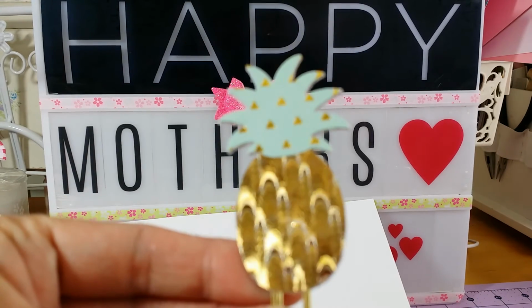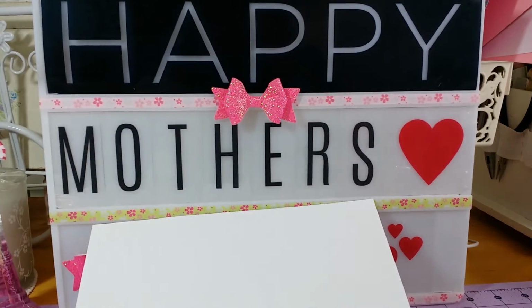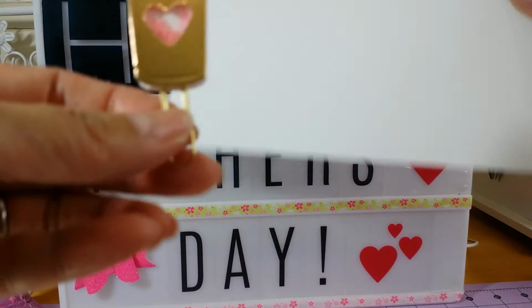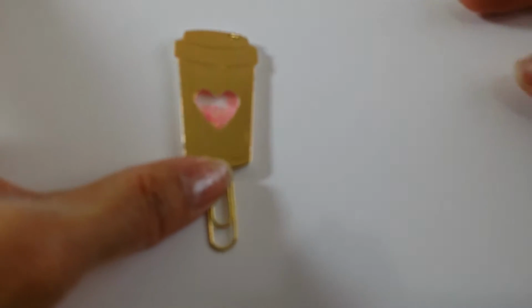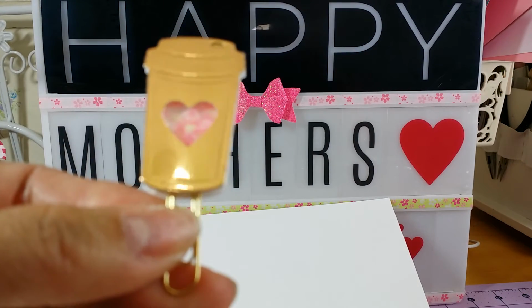So there's that one here. So yeah, I would probably make more of these. So those are my pineapples. And then I whipped out all my dies, you know, the tiny ones. And I knew I wanted to make paper clips with these because Sophia and I were talking about it. And it was actually her idea to make little paper clips out of the to-go coffee cup. So I did make a paper clip and made it a little shaker.